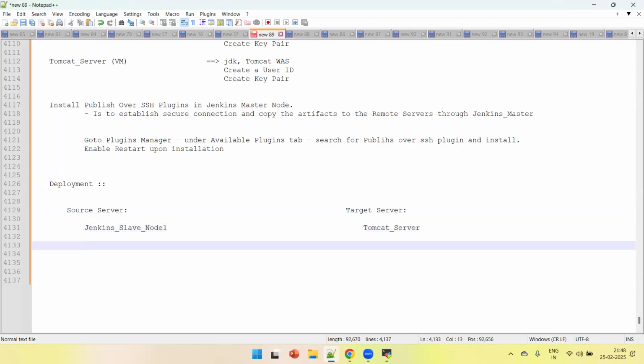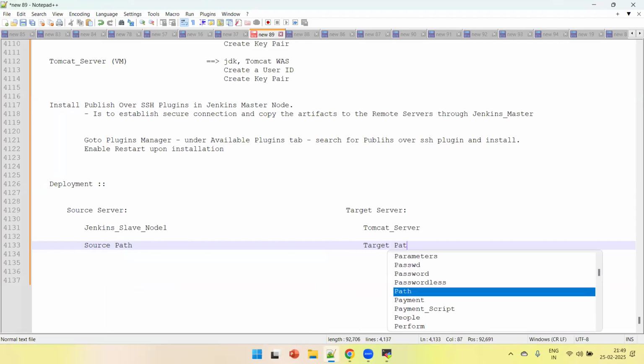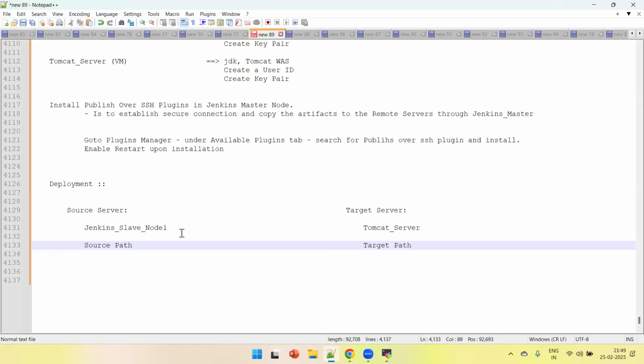And now in the slave node, you have to identify the source path. Similarly, in the target node, you have to identify the target path, because the artifact is just a file. So in which path do you have the file in your source machine?